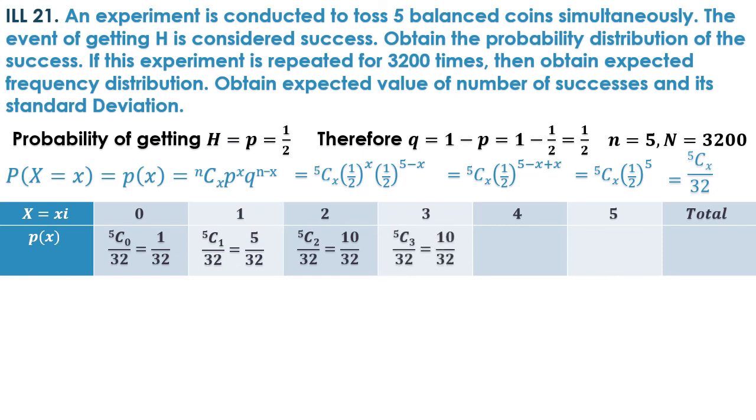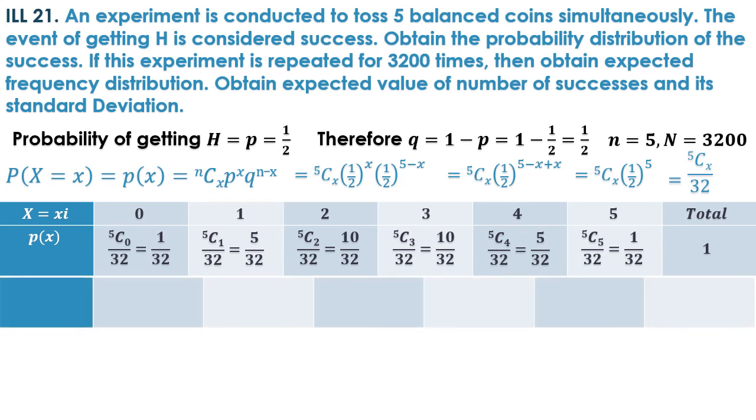That means I have just simplified my whole equation here. I am not going to use the complete equation, rather I am going to use the simplified format of that equation to calculate it faster. It is not always possible to simplify it, but because this is a probability of coins, and the success and failure always have the same probability, we are able to do this here. So 5C4 upon 32 is 5 upon 32, and then again 1 upon 32. Total is 1. So now this is the probability distribution of the successes.